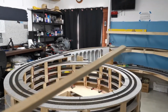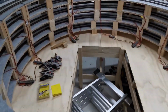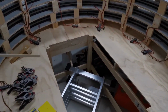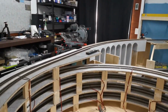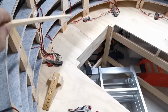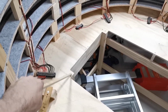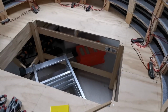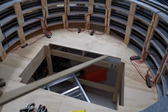So when it comes to building out the framework above the helix here, I've been looking at how I was going to attach it, and I've got a few solutions in mind. But I think what I'm going to do is have this same cutout in the middle above here at level 3 height. I'll put some posts in, and I'll remove these screws, and the post will sit up on this. I'll get a couple of nails, hammer them into the bottom, snip them off, sharpen them up, and then hammer it into the top here and glue it. It'll have a very similar framework right here where the rest will be joined.